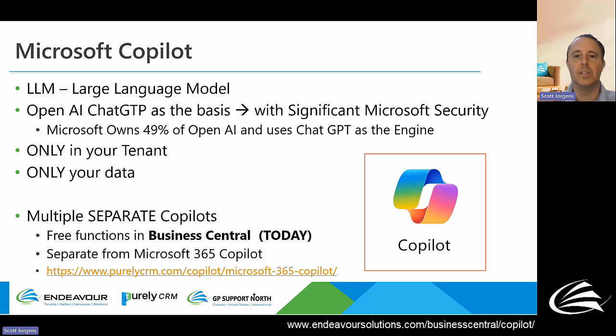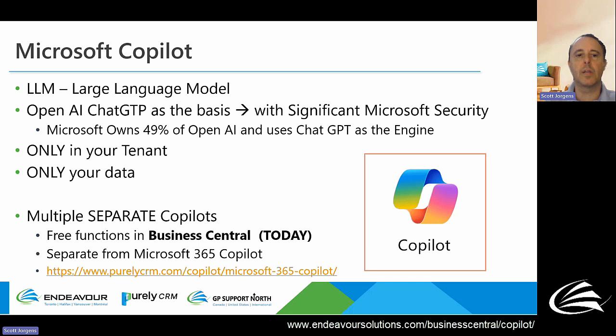Just your tenant, just your data. Your administrators can set up and configure the security around it. It can only look at your SharePoint sites, only your emails, only your Teams. You can have different hierarchies within your organization of who gets to see what. It's really neat. One thing to keep in mind is there are multiple different copilots.